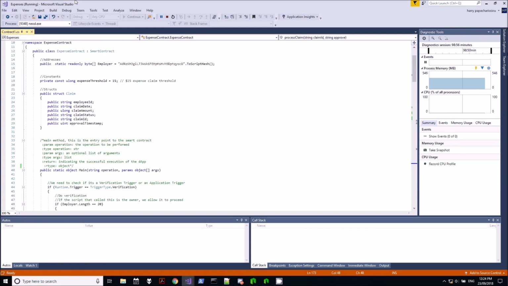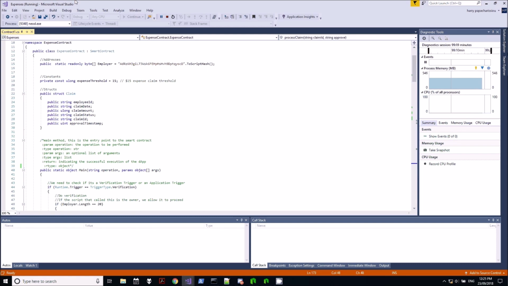Then an accounts manager can also interact with the smart contract, and for a given expense claim they can either approve or deny it. So it's just a simple example, but it allows you to see some good examples of some of the concepts, APIs, features and limitations of Neo smart contracts, how to interact with them and how they interact with the Neo platform.